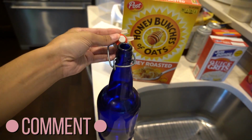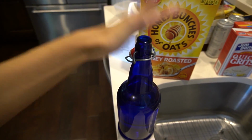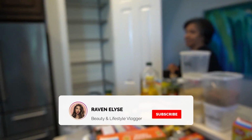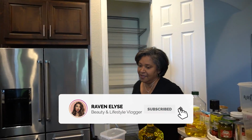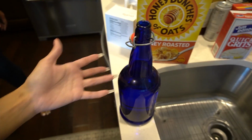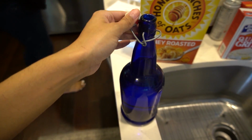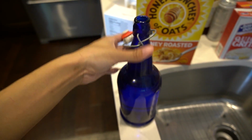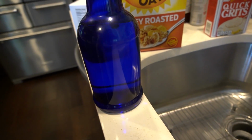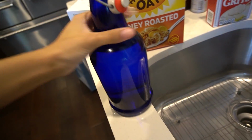Somebody in the comments is gonna know. And it's like not magic. What is that type of thing called? What is that way of life called? You know what I'm trying to say? Like with crystals and stuff. Energy. Like energies, you know what I'm talking about. So it was something where you put water in it and it's supposed to give you good energy or good vibes or something like that. Anyways, apparently Chef Tony didn't get no good vibes because it was in the back of her pantry and it's got something floating in it.